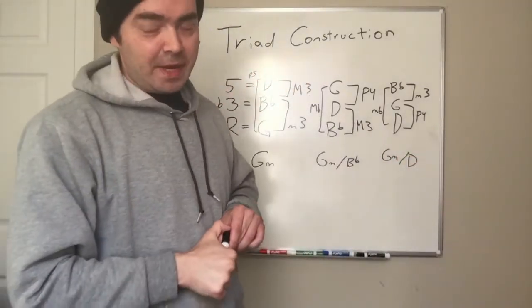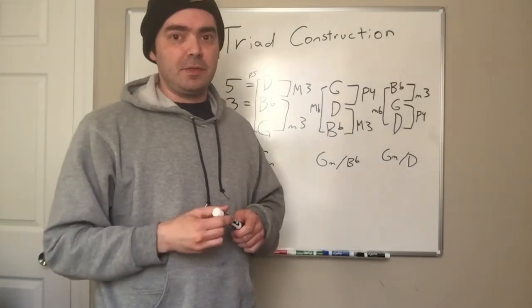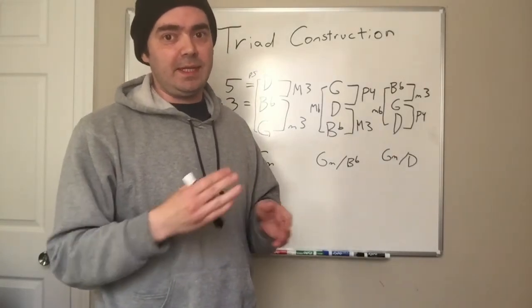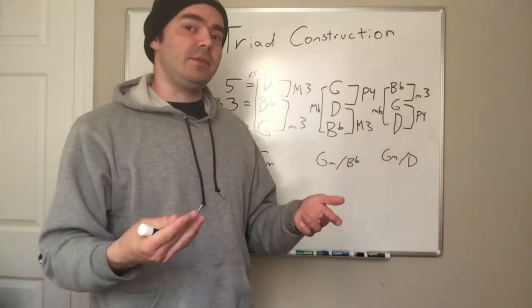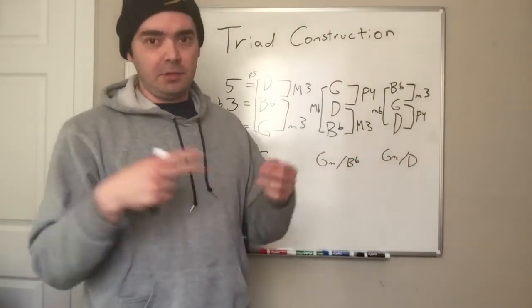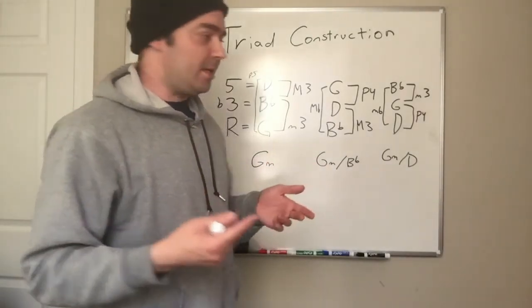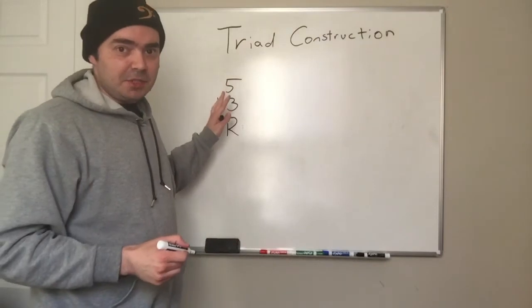When you're talking about triads, there's no such thing as a third inversion. A third inversion only exists when you're talking about 7th chords. So we would need that extra note that's in a 7th chord in order to make a third inversion chord. But for triads, you only have root position, first inversion, second inversion. That's it. Next is diminished triads.